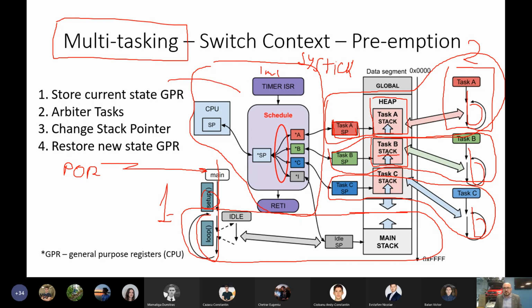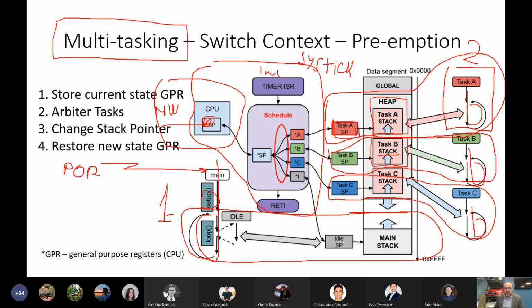And here we have the CPU, and this is the hardware, the hardware stack pointer. Those that we have here are just stack pointers, but copies of that. Why? To have a kind of context of an application. So the real one is here.